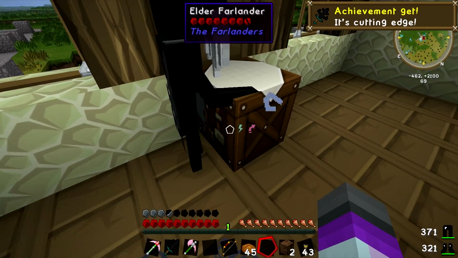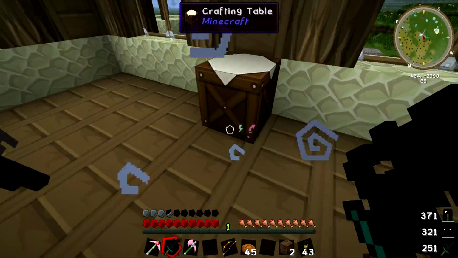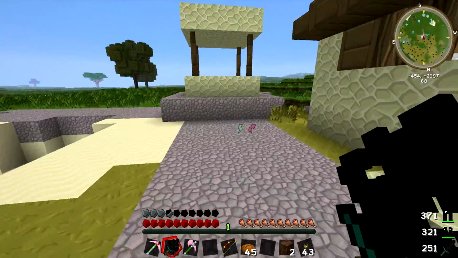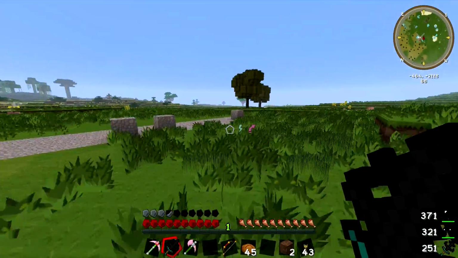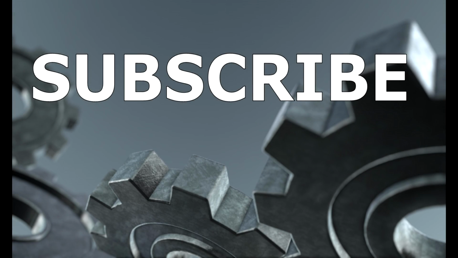Dun dun dun dun. I wonder if this sword has special properties, like it does double damage on enders or ender dudes or something. I don't know, I'll look it up. That's pretty cool. I'm like decked out to the nines with ender junk. Thank you.